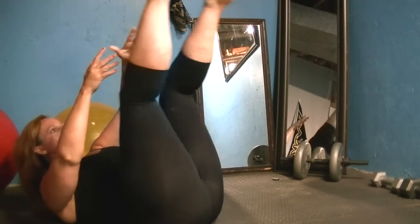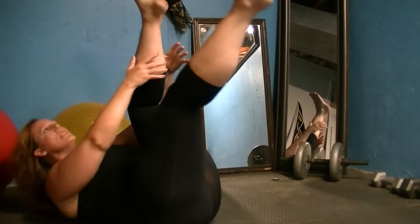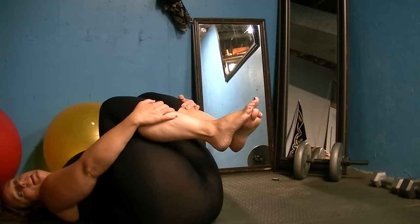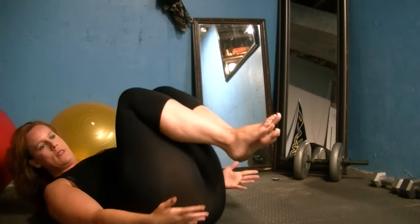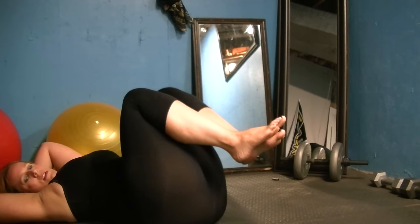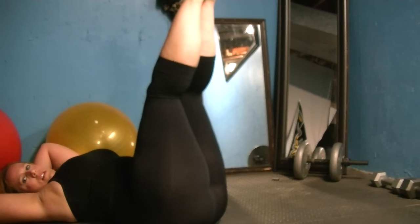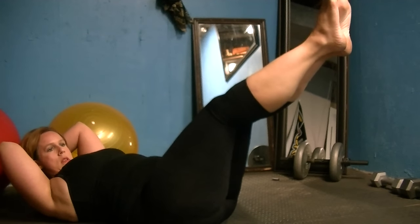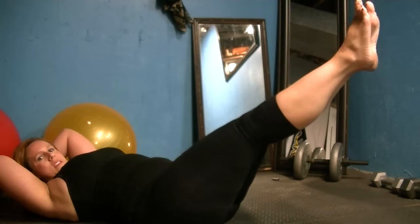Don't forget you can put a pillow under your head if you need some extra support. As we age we lose flexibility, so let's keep it as long as we can. Release your arms from your ankles and take your hands behind your head, one on top of the other — don't lace your fingers. Stretch your legs up. Close your ribs, lift up your head, be supported. Lower the legs down between a 90 and a 45-degree angle, squeeze your buttocks, pull your powerhouse in, and bring the legs back up. Lower down, squeeze, pull the powerhouse in.